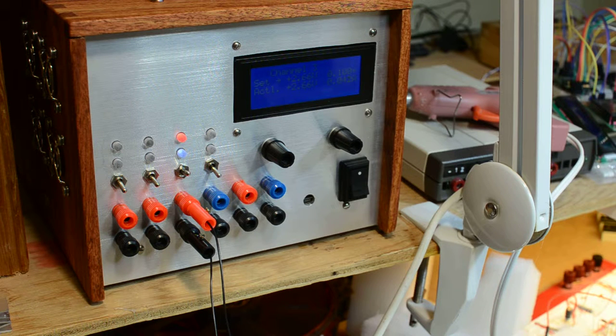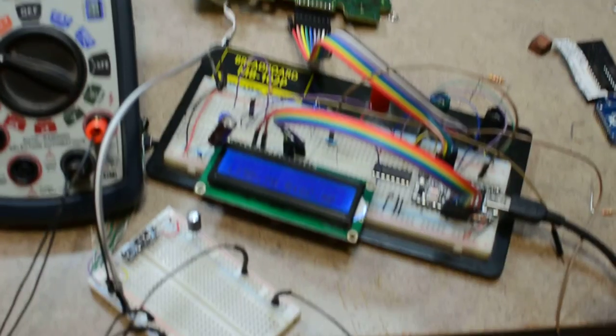Hello, this is my Hackaday semi-finalist video for my benchtop power supply, which you can see here. I'm not going to go into the specs of it because you've seen that in the logs and in the previous video. What I'm going to be showing you today is how I'm currently using it on another project, which is my revision 2 of the universal controller.